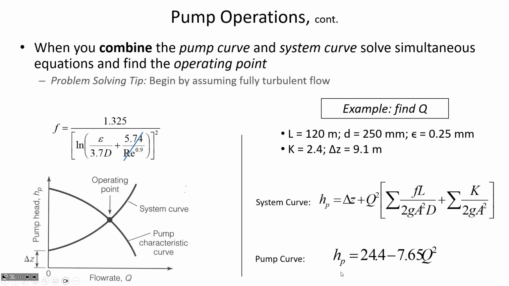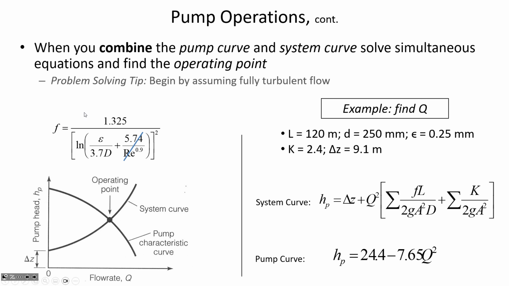And then we have a pump that has these manufacturer-provided characteristics, and we want to know what flow rate is going to occur when we put this pump into this system. Now, how quickly can it circulate water? The tricky thing is that we don't know the F value until we know the flow rate. And so, as it says on the screen there, the suggestion is to begin with the fully turbulent flow assumption to calculate F. So remember that in the fully turbulent flow assumption, we just assume that the Reynolds number is very high because we have a high velocity, and then that makes the F value simpler to calculate.